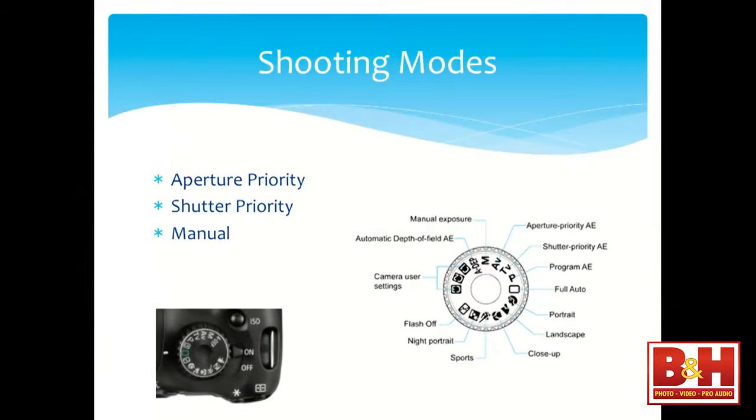So what are the 15 things? We're going to start with shooting modes. Some of these are going to be fairly basic for some of you and some not. Of course, the most basic one would be how to turn on your camera, but hopefully you all know that. And of course, you could also do RTFM, which is read the manual, which most people don't. I'll be honest with you, I shoot with the 5D Mark III and the Canon 1DX. I don't think I've ever read the manuals cover to cover, although when I get them brand new, I tend to scan through them and see what's different. But they're kind of dry, right?